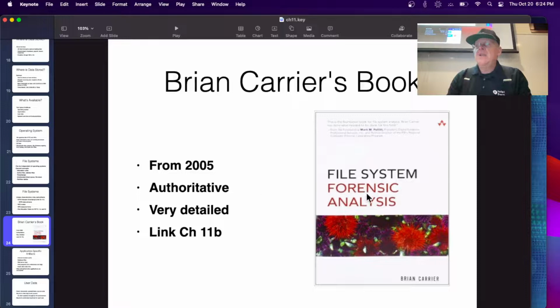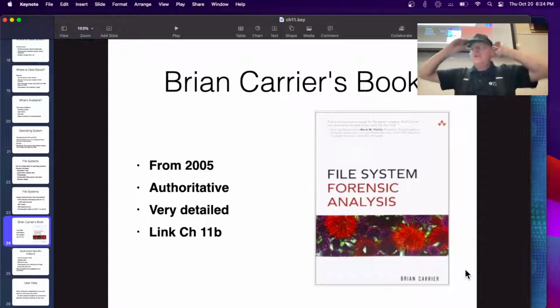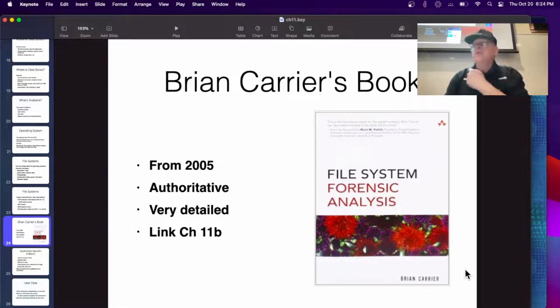Brian Carrier's book is the authoritative one. I've taught from this book. It's in great detail. When I teach the forensics class from this book, we would actually go in and repair broken files on a disk by fixing the construction bit by bit. And that was pretty exciting, but I decided to quit teaching it at that level because now the forensic tools are very good and you can trust your tool to do that bitwise analysis for you.